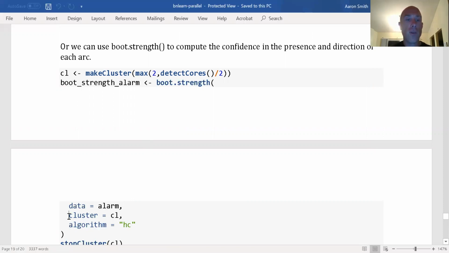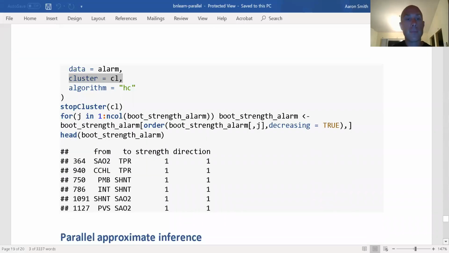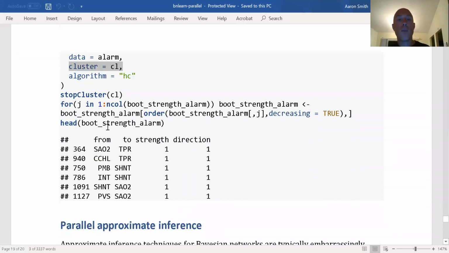The only difference is that I'm declaring the cluster that I'm using. And I've got it set up so that the estimates for strength and direction that are the largest are at the top, and the ones that have the weakest strength and direction estimates are at the bottom. And boot.strength gives us numbers from 0 to 1.